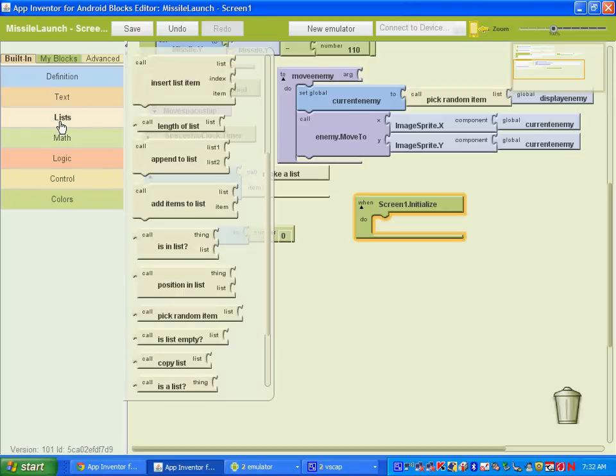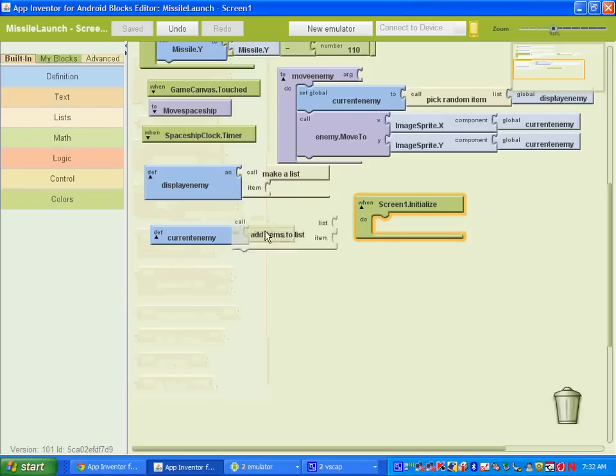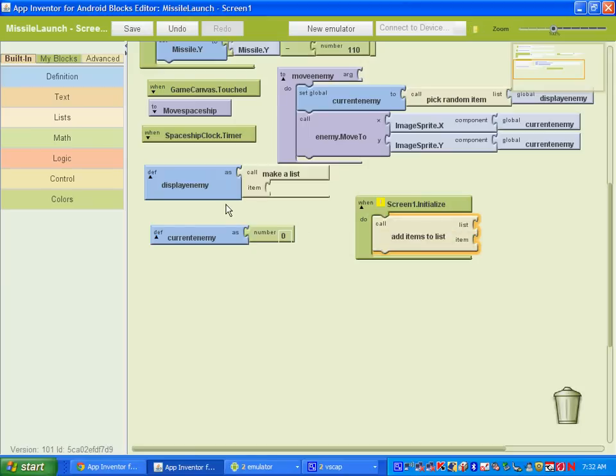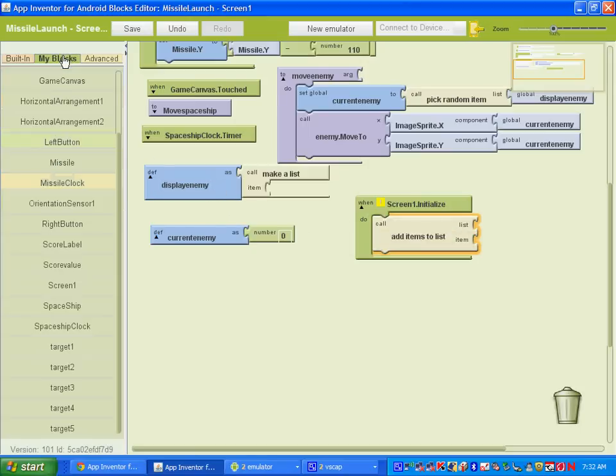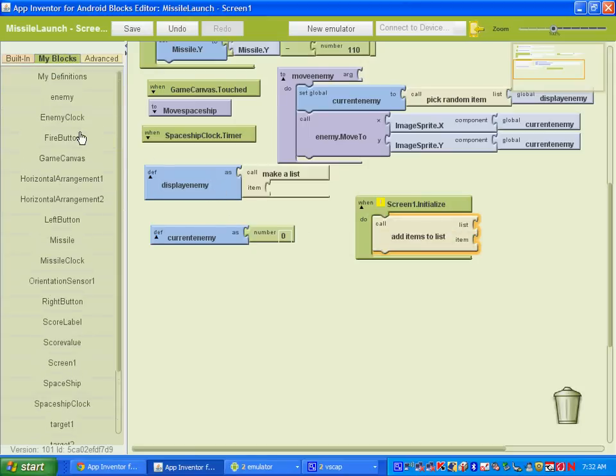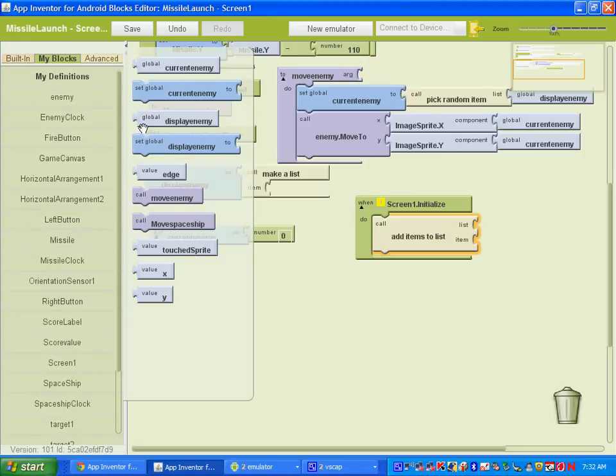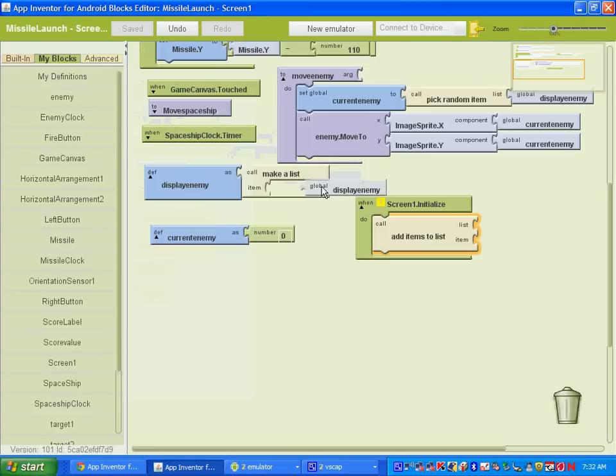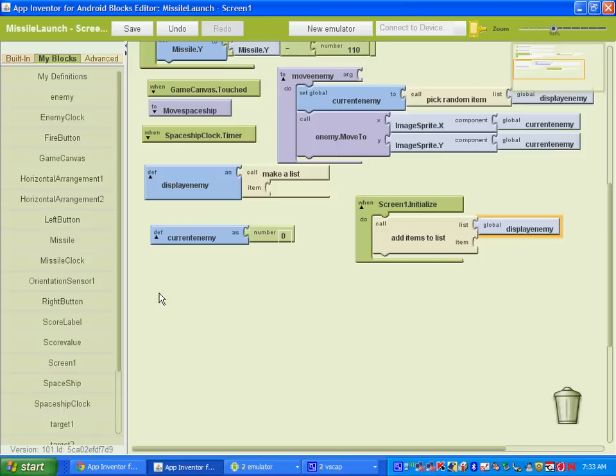So we're going to go to built-in lists and then call add items to list. And we know our list is our display enemy. So we need to go to my blocks and go to my definitions and select the one that says display enemy, so global display enemy, and then our items from our list will be the targets that we set up.